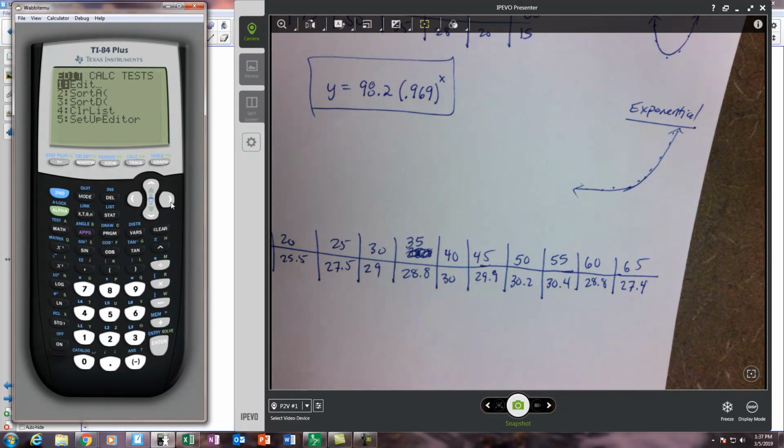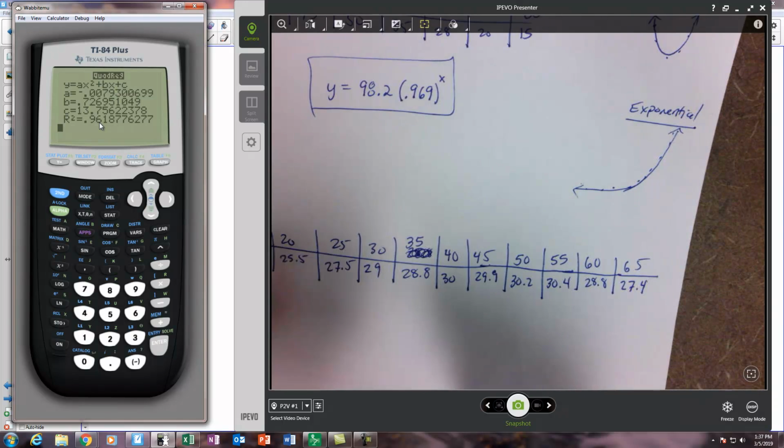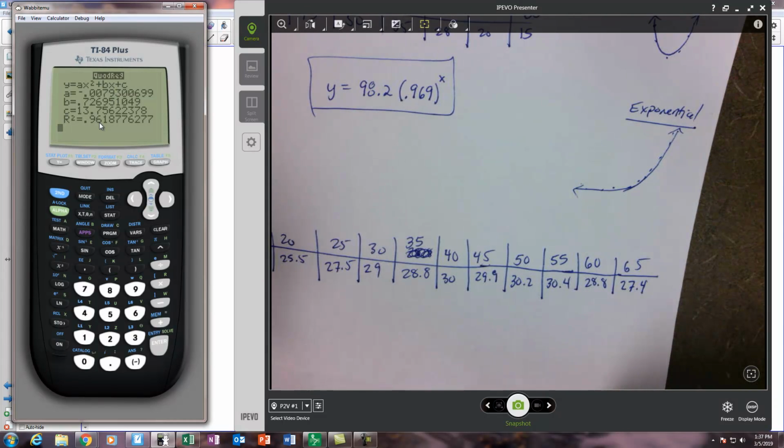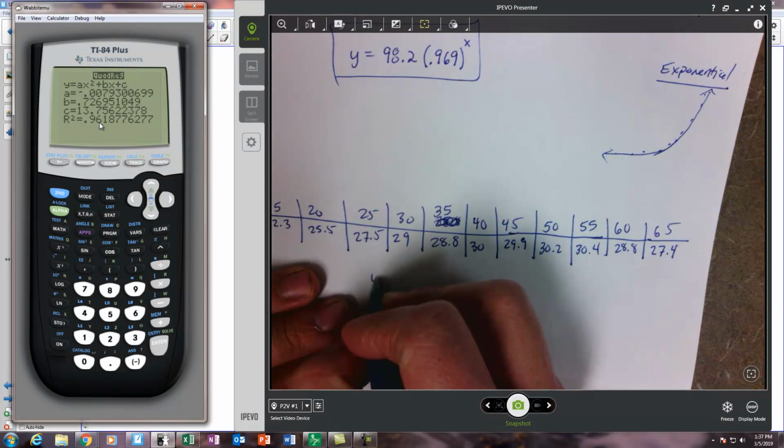So I'm going to do the same thing, stat, calc. I'm going to run a quad reg. Over here I'm going to go ahead and store that variable. Again, you don't need to store this variable in y1. I'm doing it for a good reason. But if you look here, do you see how they don't give us an r value, just give us an r squared value. Very similar, but it's 0.96. We're getting less accurate. This is not a perfect fit by any means. It's a good fit, but it's certainly not a perfect fit.